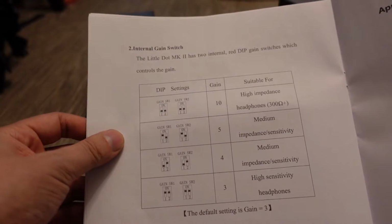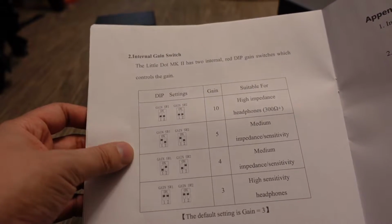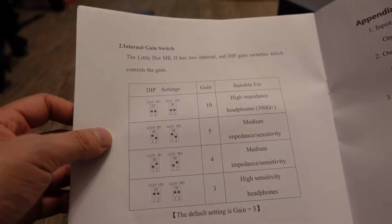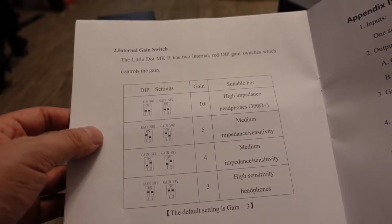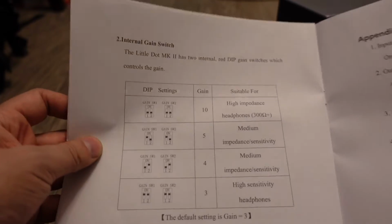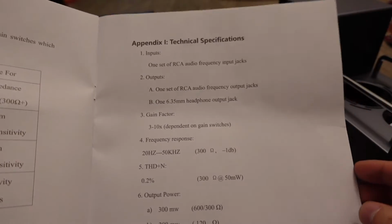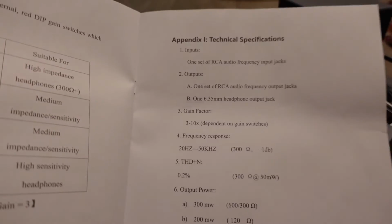So yeah, if you have really high impedance headphones, you can actually switch the gain with these dip switches, which is nice because I'll be using my Beyerdynamic DT 1990 Pros, which are 250 ohm headphones, so reasonably high impedance. I would like to try this with a set of Sennheiser HD800s at one time.